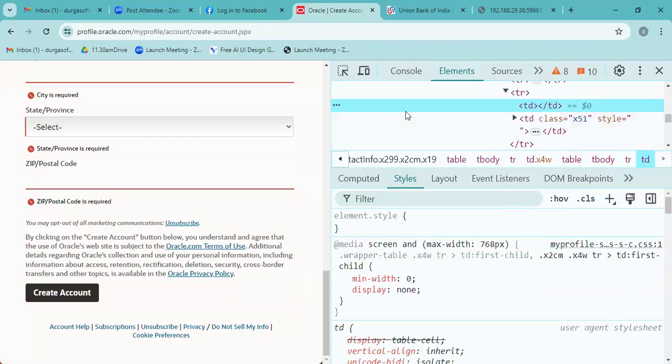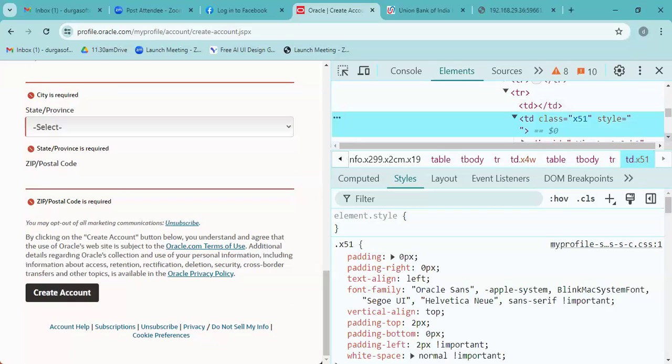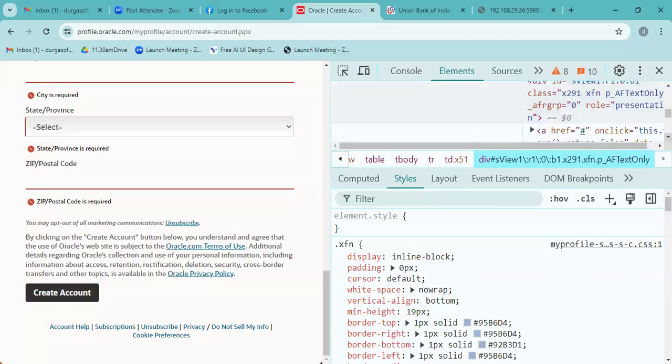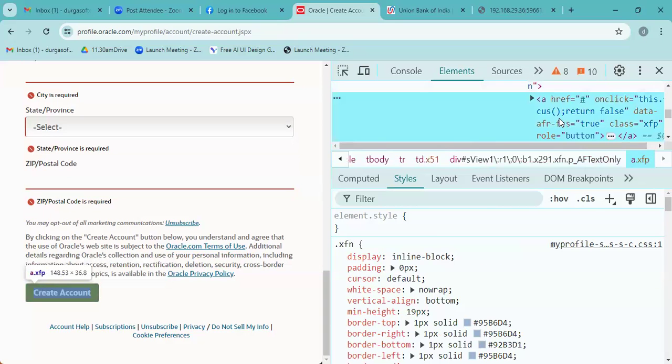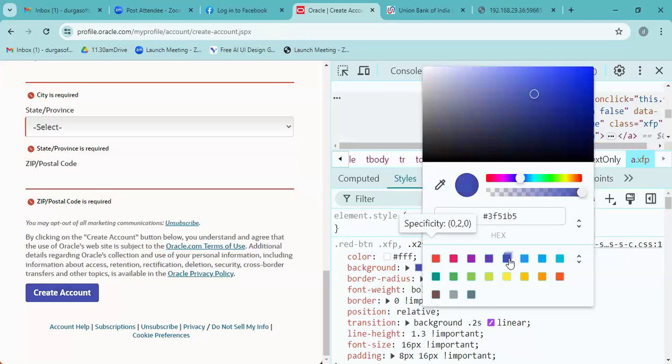If I find exactly where the button is, here you can see one div tag. Under this you can see an anchor tag. This is one anchor tag and div tag with background color black. I'll change it to another color.